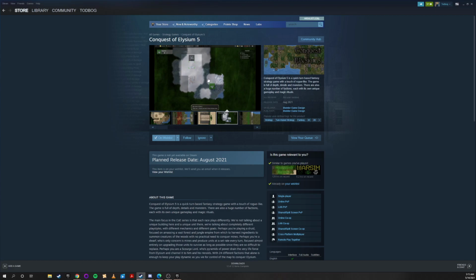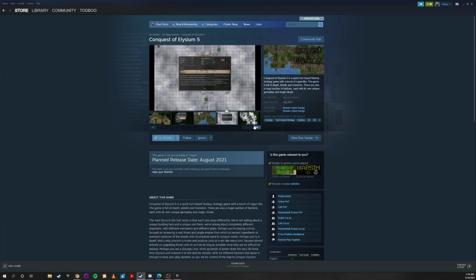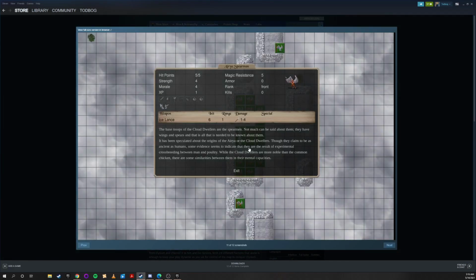So you can see the Steam site. You can see the same screenshots here with one exception. Let's see, where is it hidden there? This screenshot is not available on their website. I don't know if it's intentional or not.